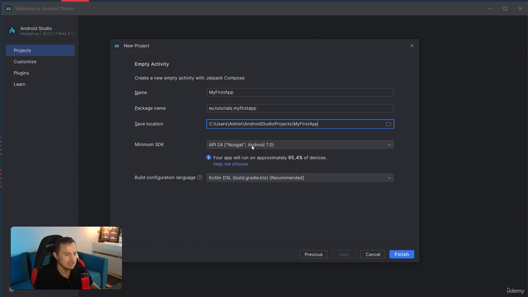Now the minimum SDK in the past has always been 4.4 and they have finally changed it to 7. So now, when you're building Android applications, by default, they will be built so that they work on Android devices that have Android 7 or newer installed. So, for example, Android 14 is the latest version at the moment that I'm recording this video. So it's quite a bit of a difference here, quite many years apart, actually 7 years apart.